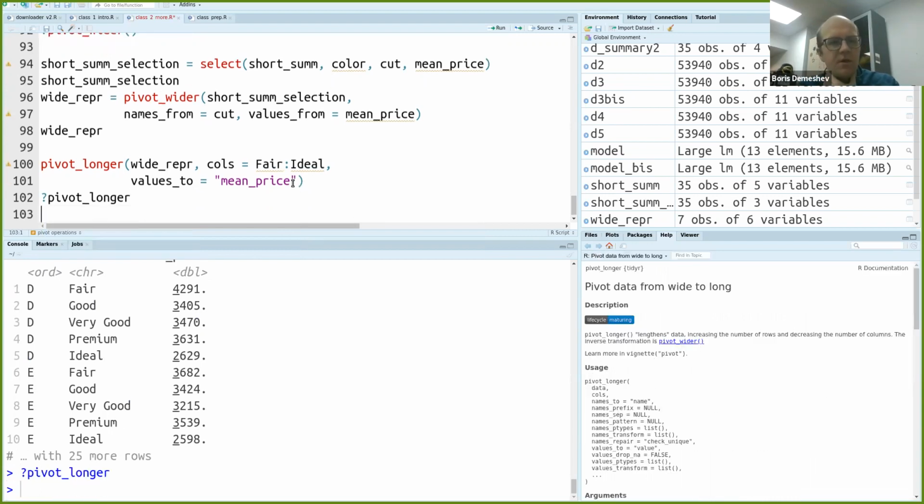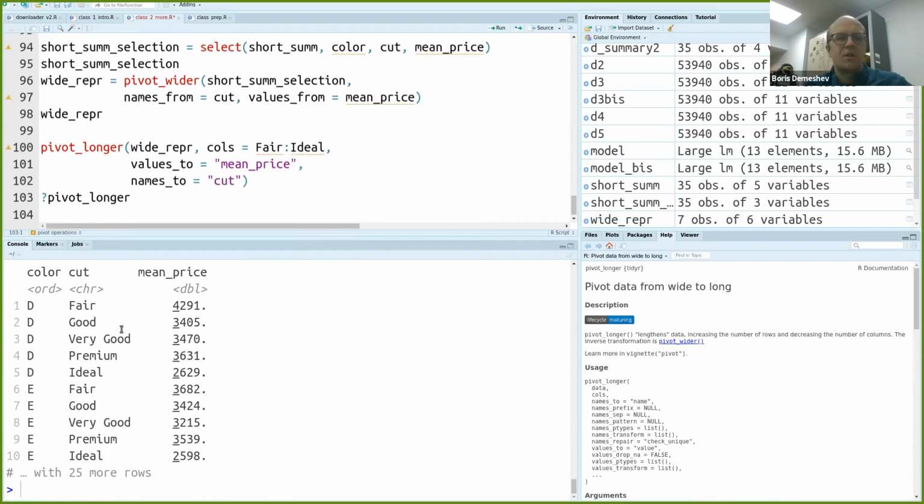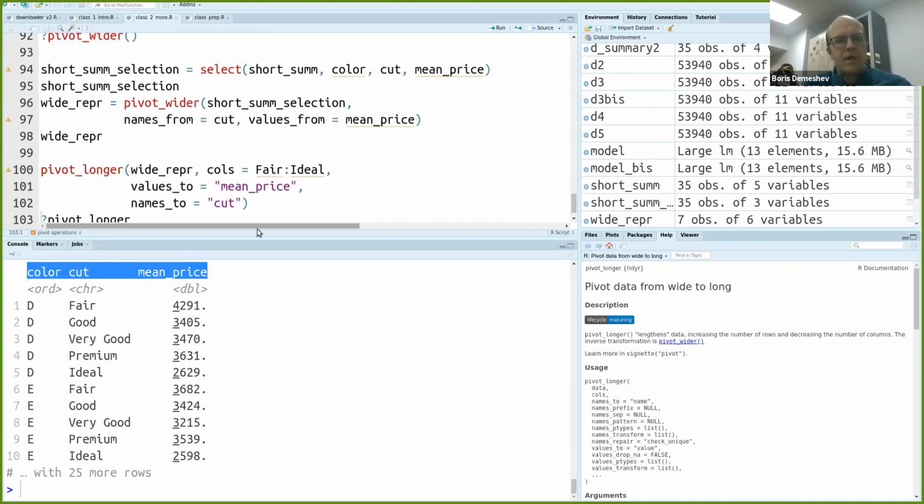Names to cut. And we completely recover our original table with color, cut and mean price as columns. So we can go from long table to wide table, and from wide table to long table.